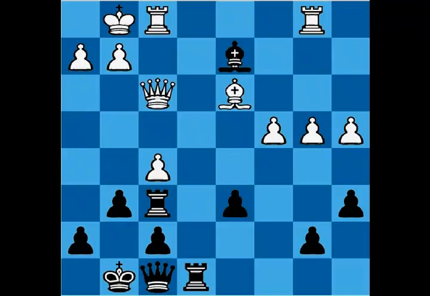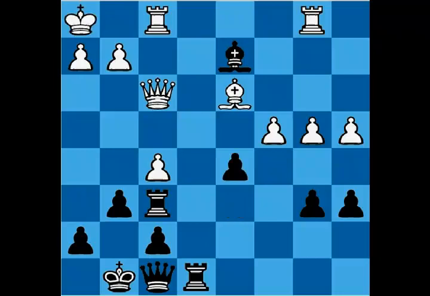Queen f3, b6, king h1, d5. Now what Black wants to do, Black wants to give up this pawn, take the pawn on b4, and then play bishop c5. They're going to have a very, very strong dark square bishop. White went queen d1 first.